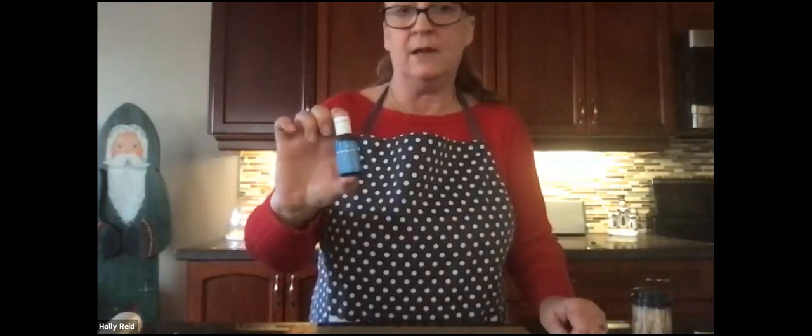You can get some at Michael's. You can get stuff like these at McCall's baking shop, and they're much thicker. You hardly need any for the color, but the runny stuff will change the consistency of your icing and it doesn't give you the nice vibrant colors, where this will give you the good colors. So you can divide up into all the different colors that you need depending on what you're making.